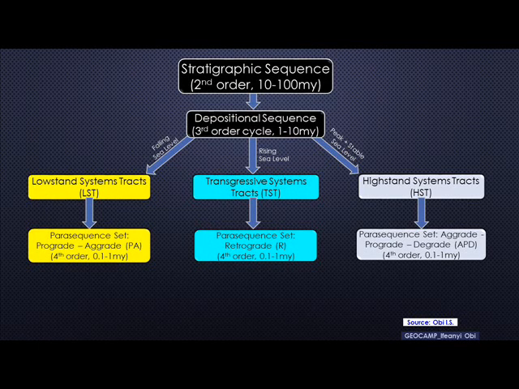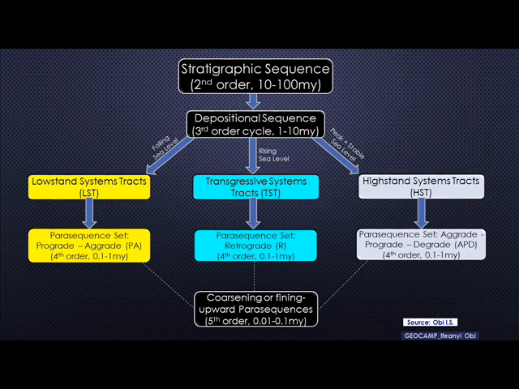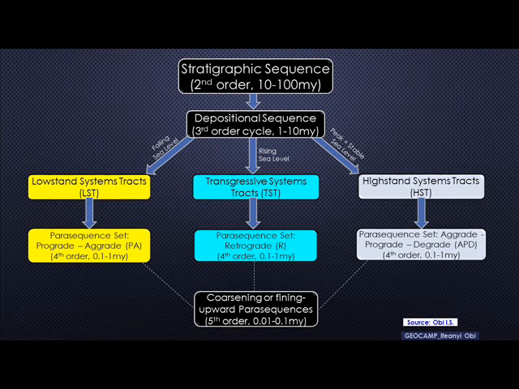At the level of the stratigraphic sequence, we are at the second order. At the level of the depositional sequence, we are at the third order — about one to 10 million years. At the level of parasequence sets, we're at the fourth order, meaning a higher frequency of change: between 0.1 to 1 million years. These are all connected to what we call the parasequences. Each parasequence set is made up of a bunch of parasequences — either coarsening or fining upward — which occur at the fifth order of the eustatic cycle, between 0.01 to 0.1 million years.